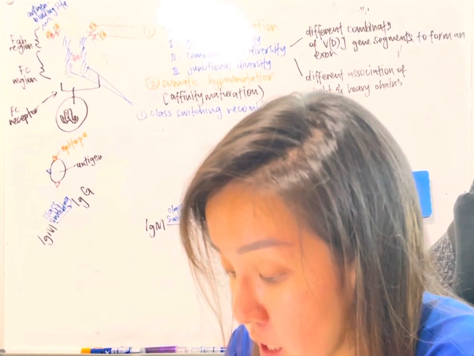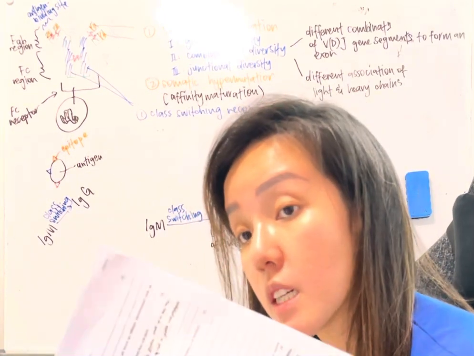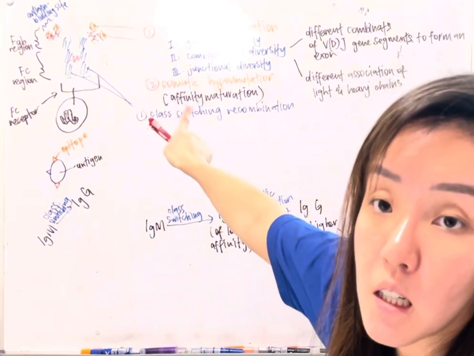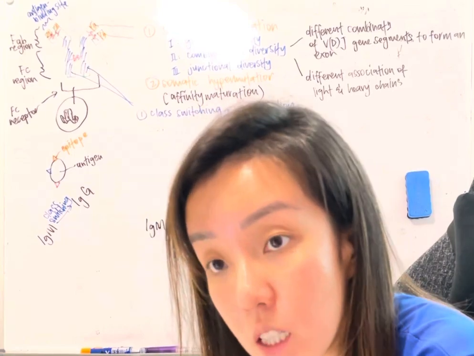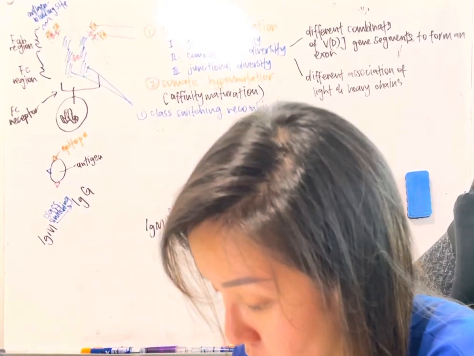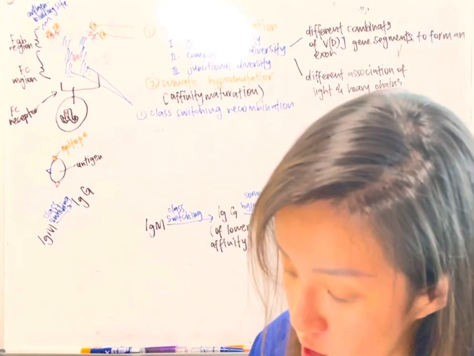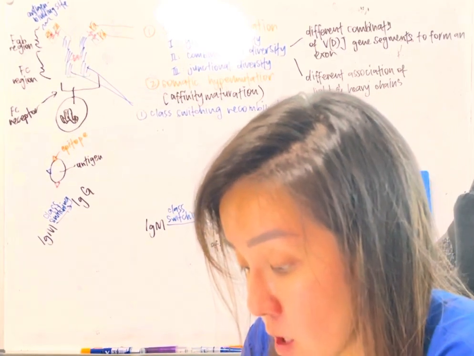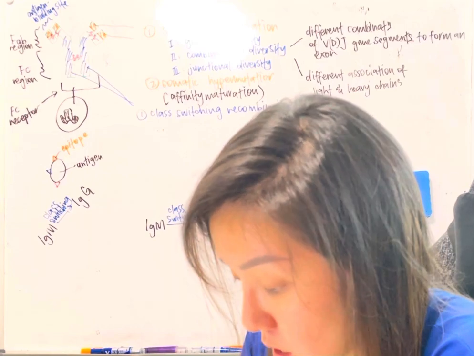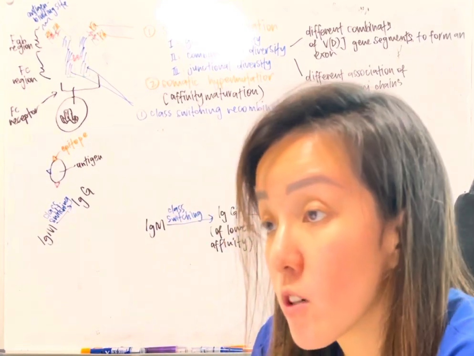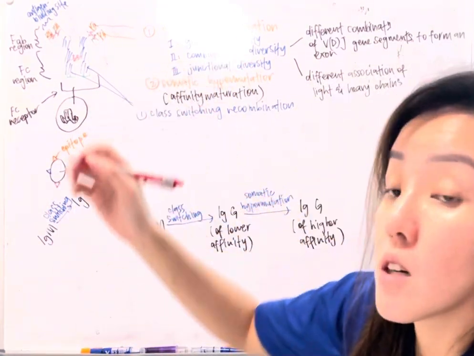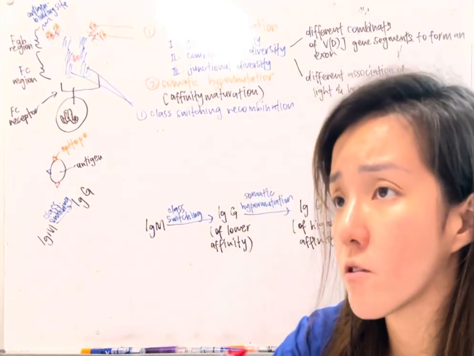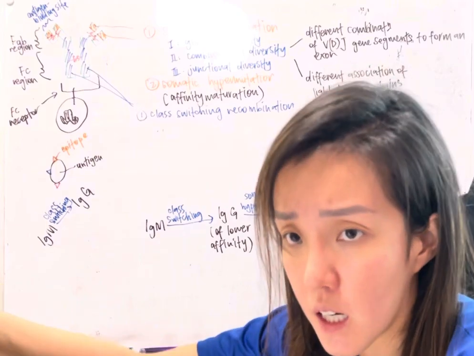You never elaborate what kind of diversity; you never use the keyword combinatorial diversity. That is why I specified that. If you never use that one, I cannot give you the credit either, even though you write somatic recombination. Next one, you say different association of your light and heavy chains to form different antigen binding sites. Because you write different antigen specificity, okay, fine, I can give you a credit, but hopefully you know it's under the umbrella of this combinatorial diversity. You still need to write this one here. So in fact, you should have written further combinatorial diversity has blah blah blah.